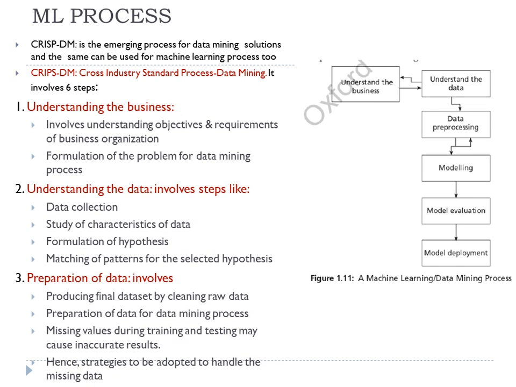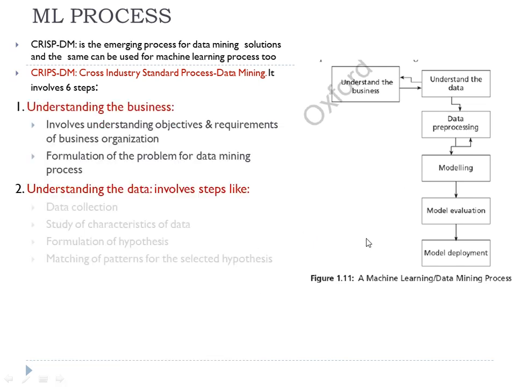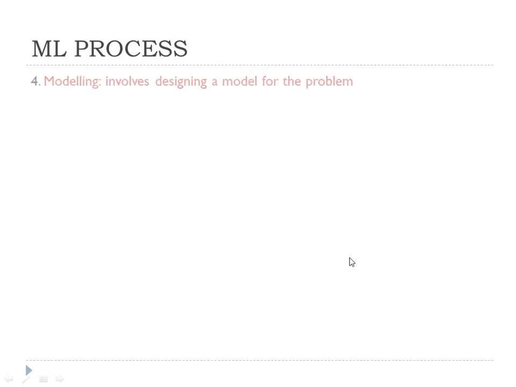You need to make a hypothesis about your data set, and there will be missing values, that is for sure. Then there are so many strategies which you can adopt to handle such missing data, which we will discuss in the next sessions. When you're dealing with millions of data sets, lakhs of data sets, definitely there will be missing values. There are strategies to handle that. We will discuss that in the next few sessions. So that was about the third step, that is preparation of data.